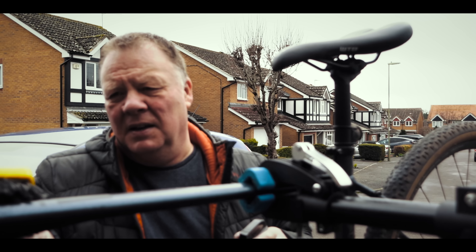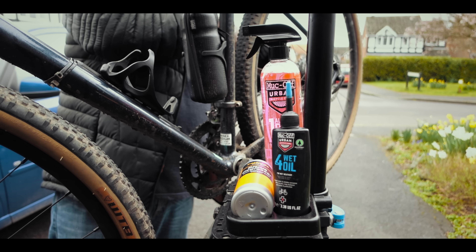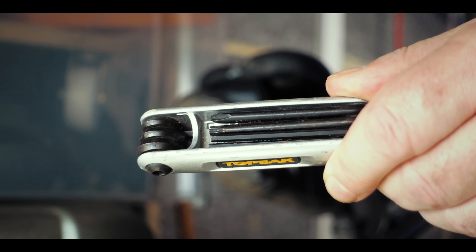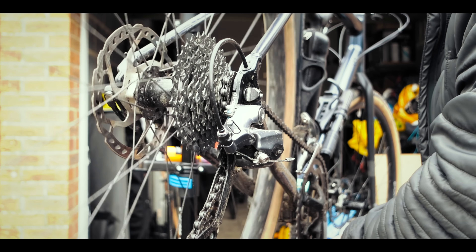When I was a lad, all we had to look after our bikes was a sponge, a bucket, a bottle of washing up liquid, a can of WD-40, and the classic 1980s multi-tool — a dirty great big hammer. Thankfully, today we live in much more enlightened times. The bucket and sponge will still come in quite handy, but I would also suggest getting some bike-specific cleaning brushes along with some proper bike degreaser, bike wash and bike lube, and then cleaning your bike once a week or so. You will also need to do some very basic bike maintenance from time to time — things like tightening your headset, adjusting your gears and adjusting your brakes. You can do all of this using the mini multi-tool that's already in your saddlebag. But if you have a maintenance task that's anything more than that, at this early stage I would suggest it's a job for your local, independent, qualified bike mechanic.